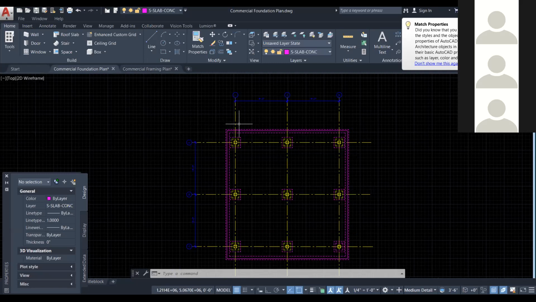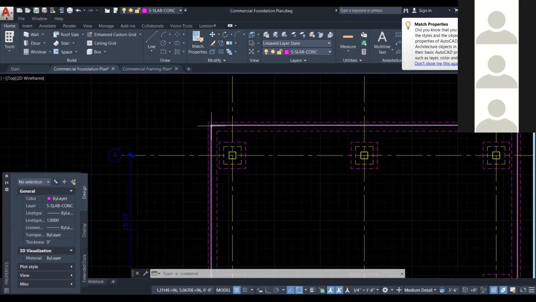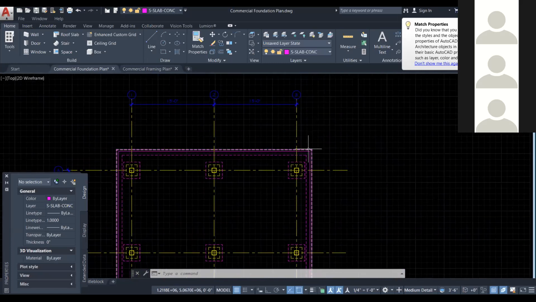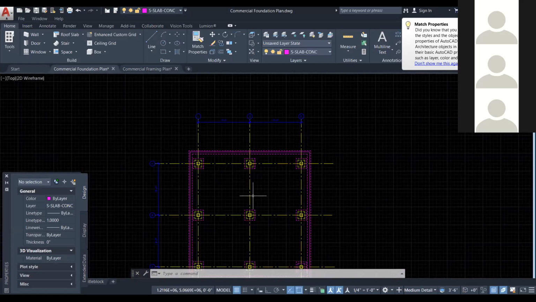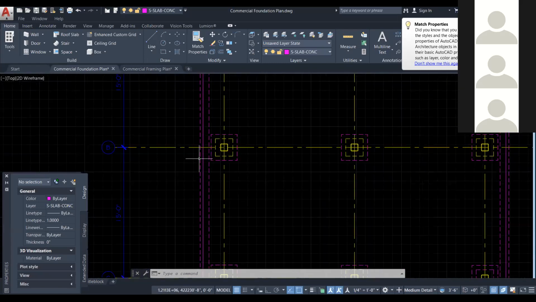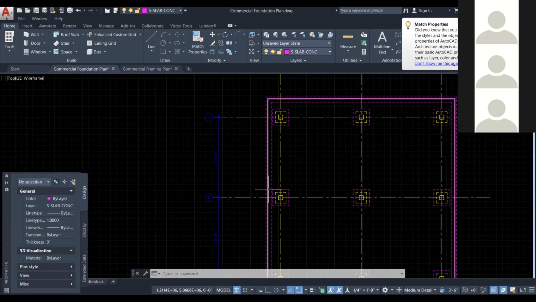This edge of slab here, when you look at the sample drawing, from column line 1 to the edge of the slab here is 2 feet 5 inches. Correct. And it's 2 feet 5 inches from 3 to there, right? And then go back up to column line A. I have the actual solid line drawn. It's just the offsets for the other two dashed lines.